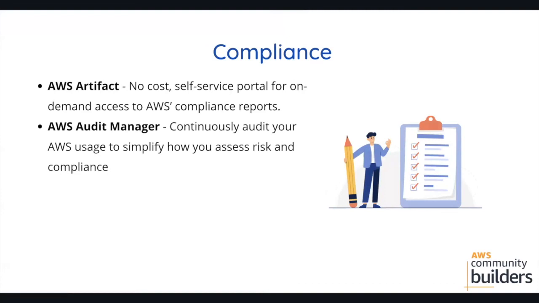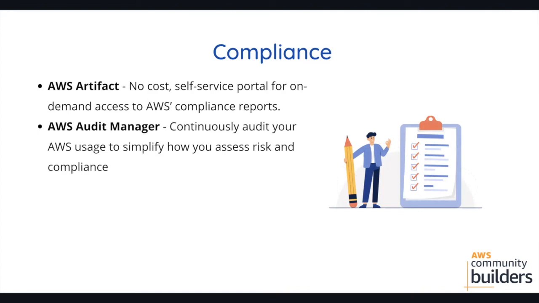The last part is purely on the compliance side. These are the two tools available: one is AWS Artifact, and the second is AWS Audit Manager. Artifact is like a self-service portal for on-demand access to AWS compliance reports. Whatever AWS security analysis reports you generate through other tools will be stored under Artifact, and you can ask for that report on an on-demand basis, and it's no cost.